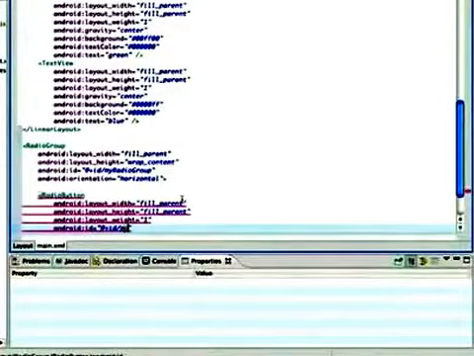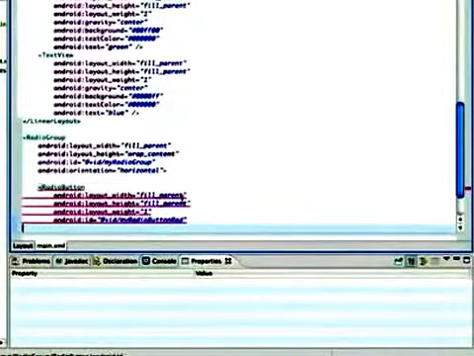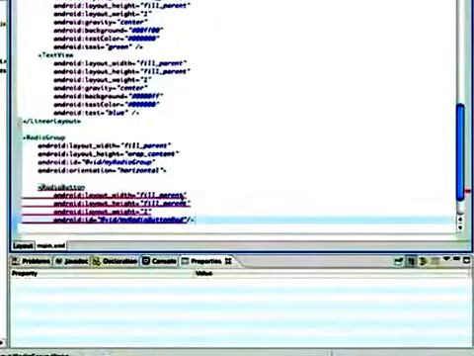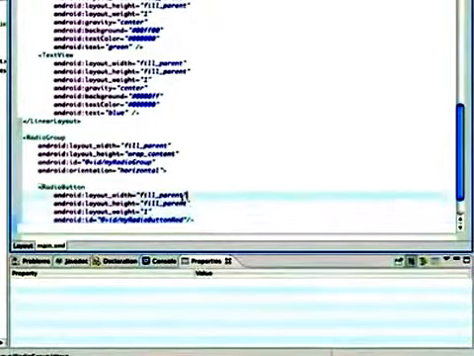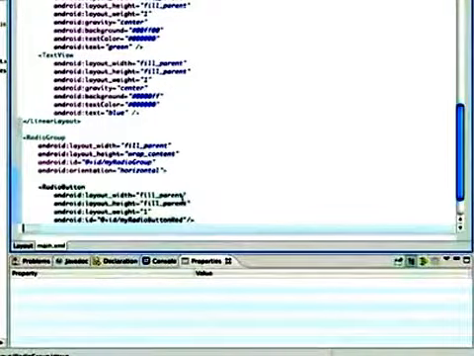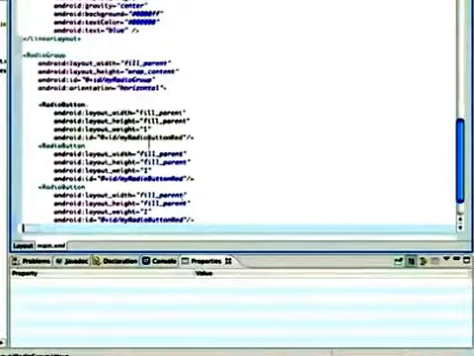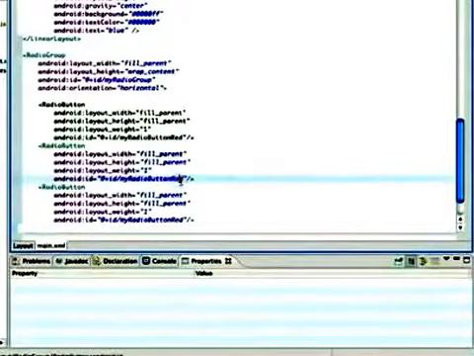So the same as for the text views, we're going to set up a layout weight equal 1. We are going to set up an ID. My radio button red.